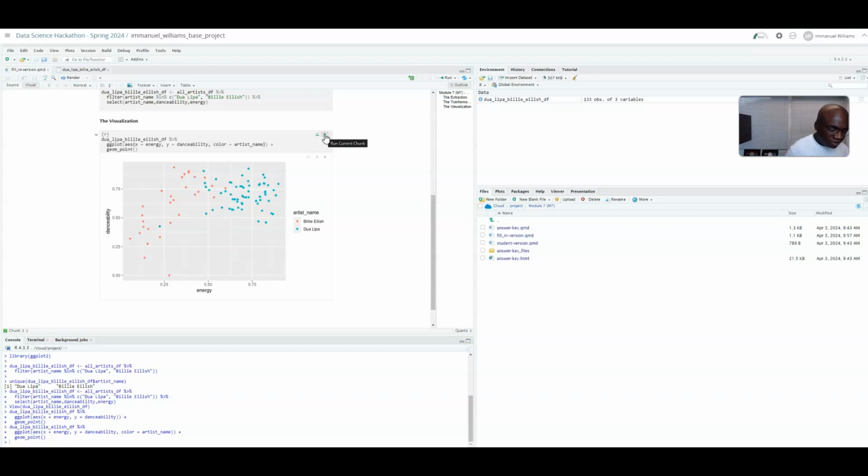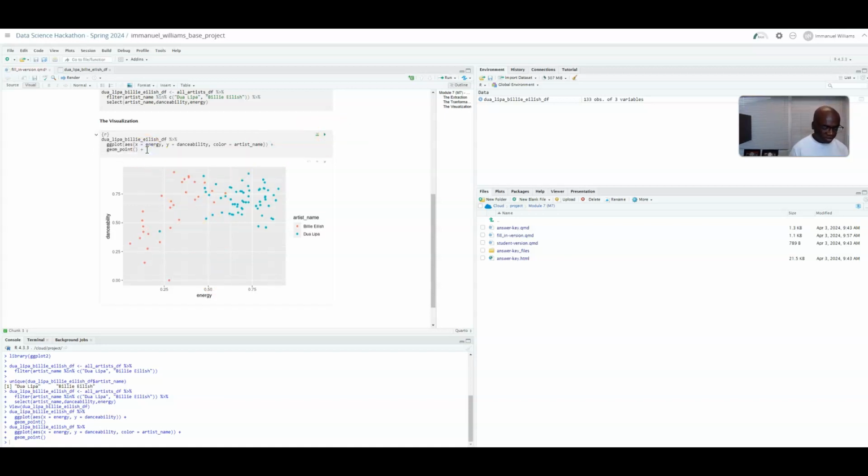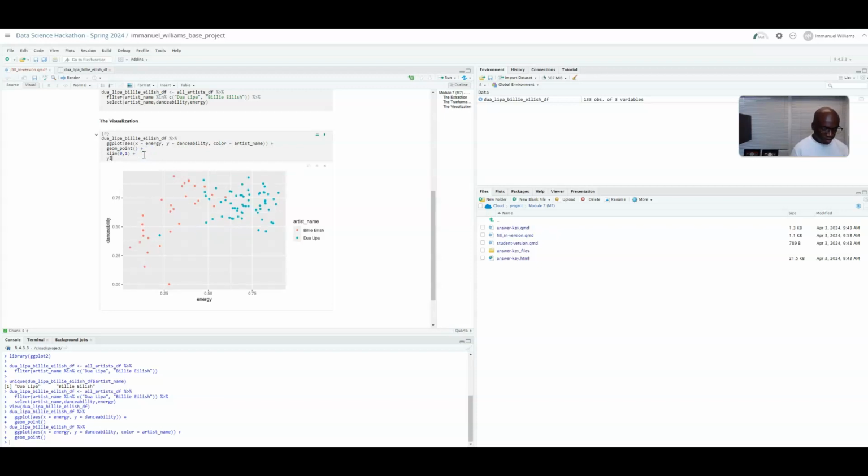The next thing I'm going to do is add a layer for the x and y limits, so that the reader of the plot knows the lowest and max of both energy and danceability. The ylim is going to be from 0 to 1.